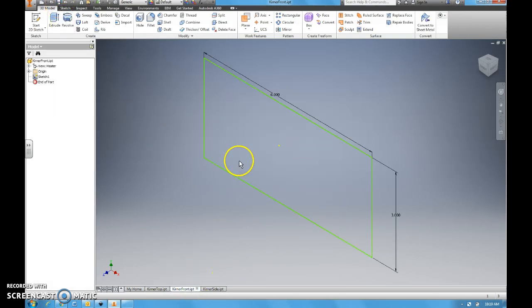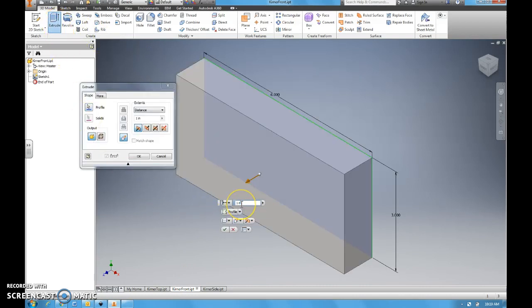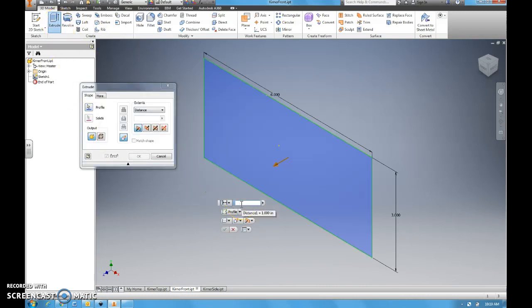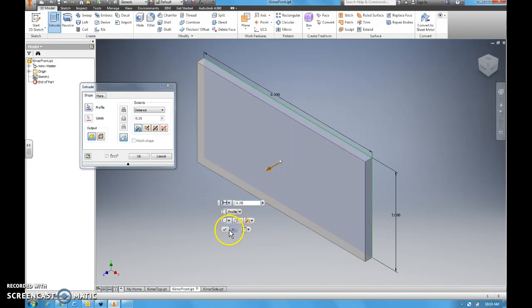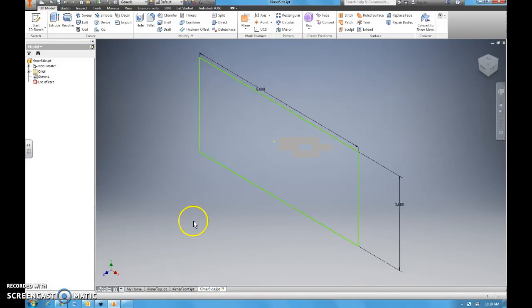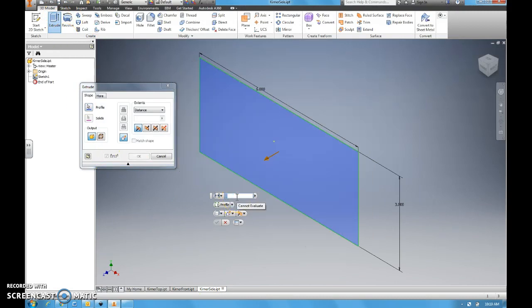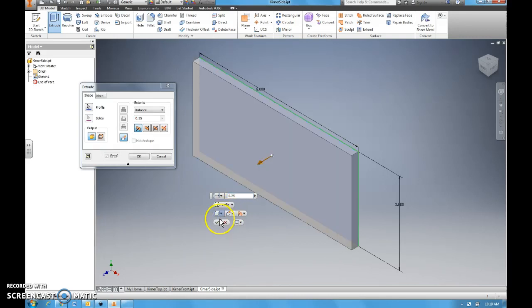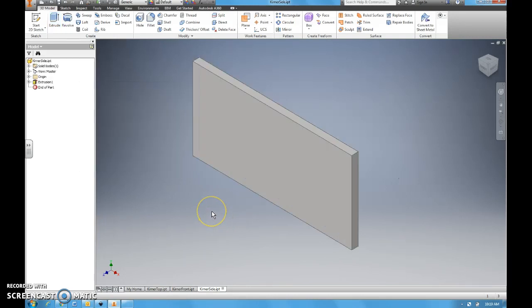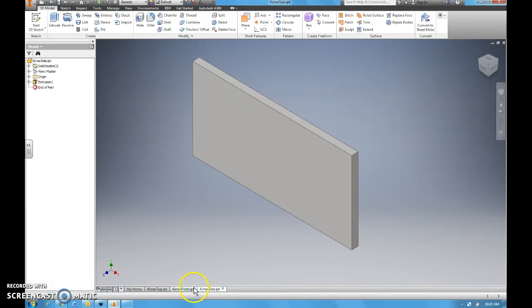So here I go again: extrude, everything pops up, click out, 0.25, which is 1/4 of an inch, click, save. Save often. Now my side: extrude, 0.25, click, done. Now I have 3 extruded pieces.